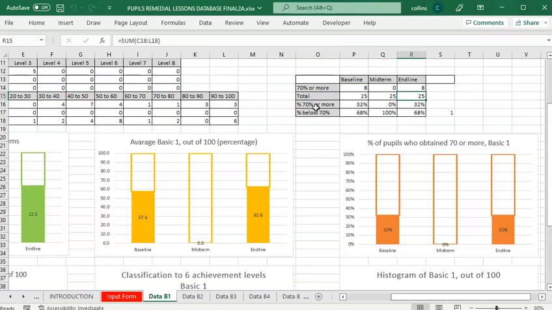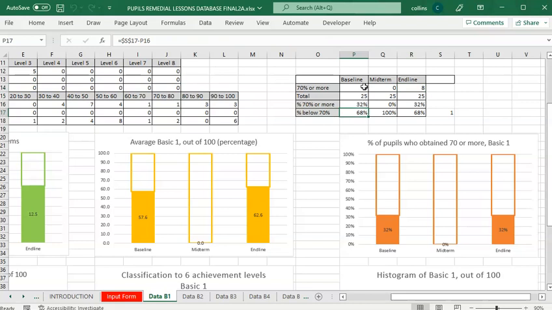In terms of percentage, that is 32%. That means 8 people representing 32% had scored more than 70%, right? In terms of percentages, 8 people representing 32% also during the endline scored marks of 70% or more. Deducting 32 from 100%, you get what? 68% for the number of students.